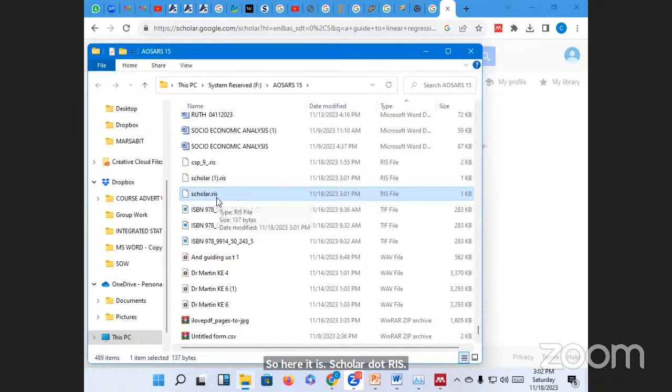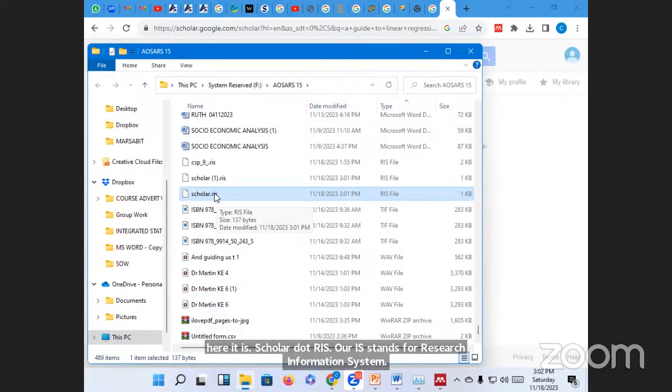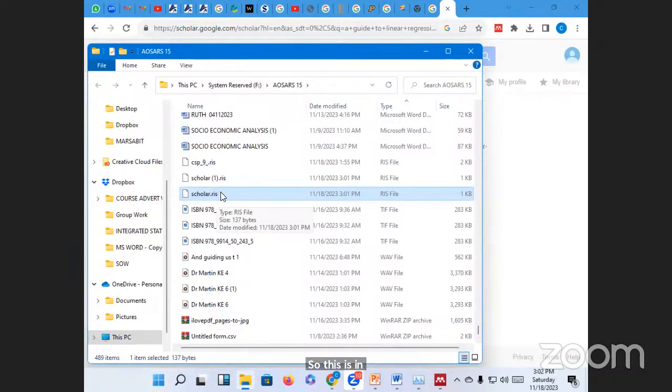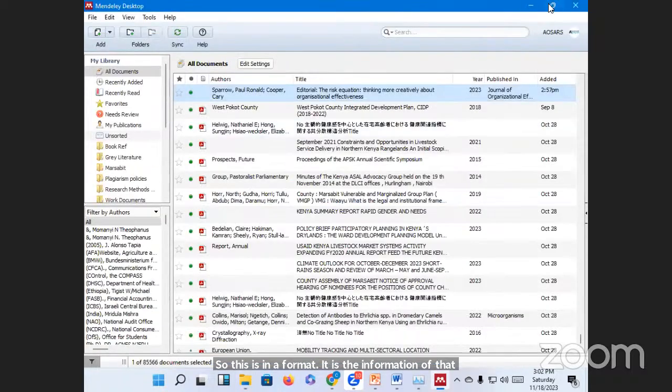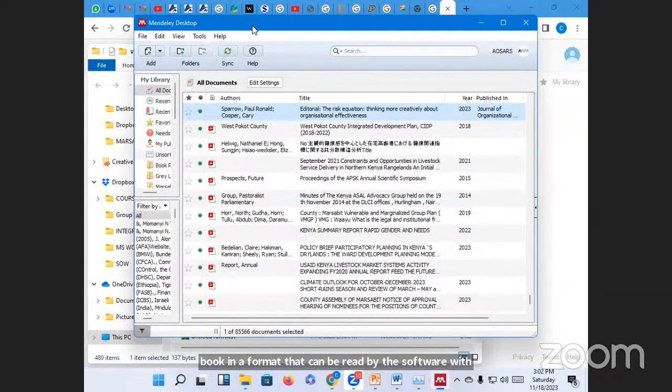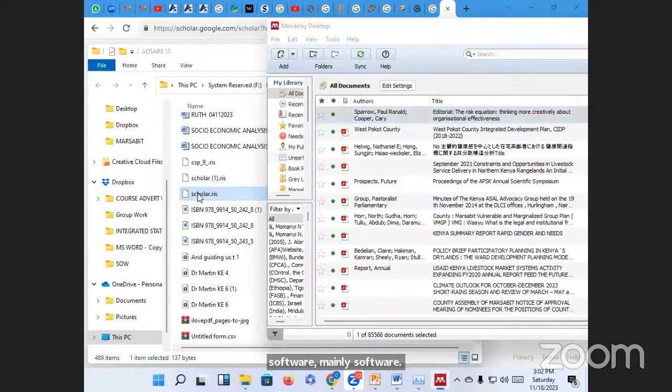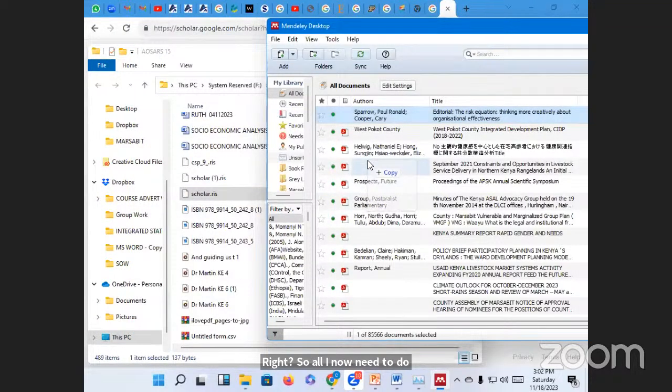RIS stands for Research Information System. So this is in a format. It is the information of that book in a format that can be read by the software. Which software? Mendeley software, right? So all I now need to do is to drag and drop whatever downloaded and put it there.